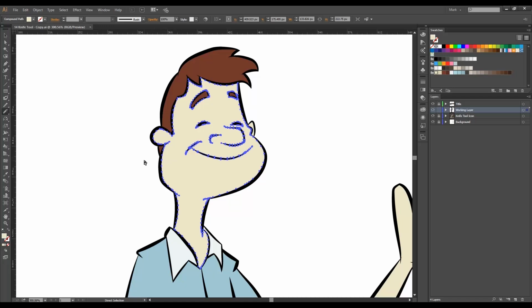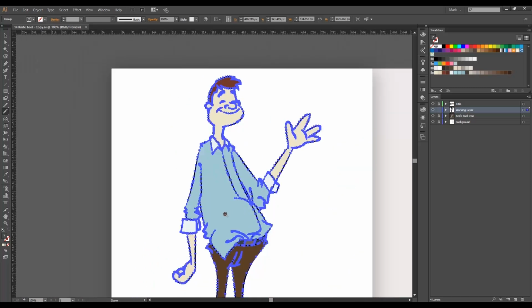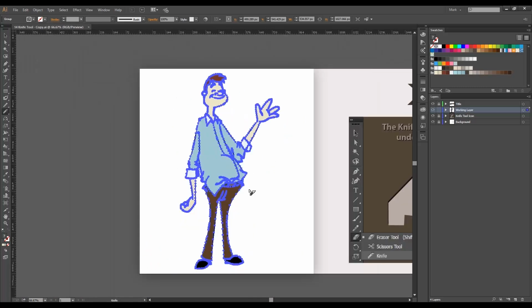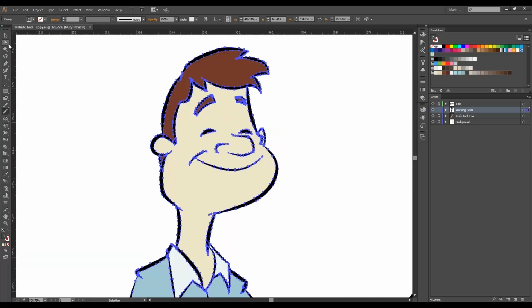If I had previously picked the black arrow and then the knife tool and used Control to select the face, everything gets selected because the last selector tool picked was the black arrow. So just make sure you first select the white arrow. This is important. First select the white arrow and then the knife. I Control-click outside to deselect all, and now I can freely select the face.